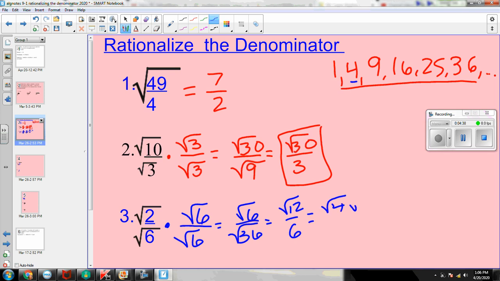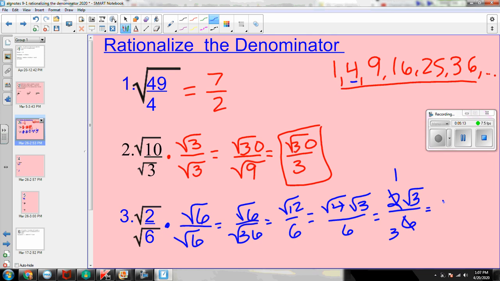We're going to work this down into the square root of 4 times the square root of 3 over 6. So then the square root of 4 is 2. I have 2 radical 3 over 6. I can simplify further because 2 goes into 2 once and 2 goes into 6 3 times. The reason I can simplify the 2 and the 6 is because they're not under radicals. I could not cancel this 3 and the 6 because the 3 was under a radical and the 6 is not. But I can simplify this to 1 radical 3.